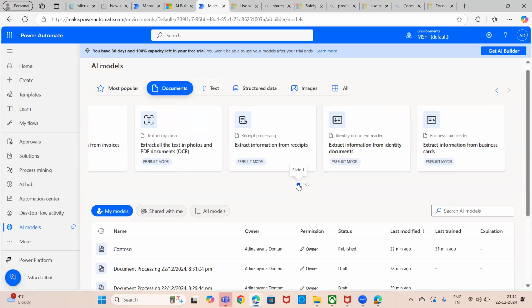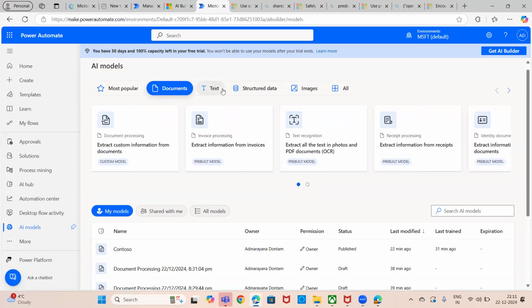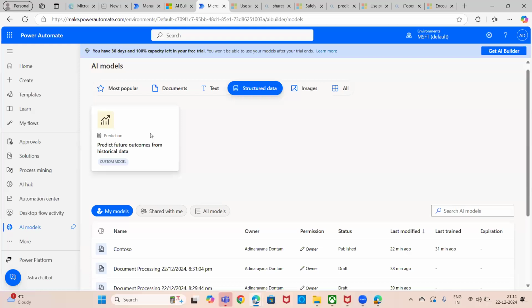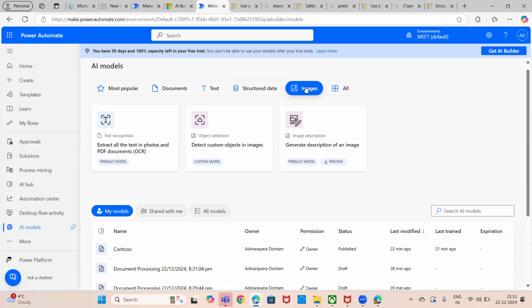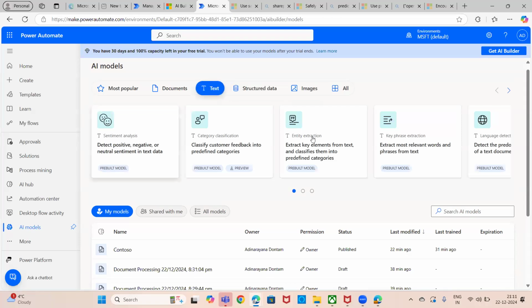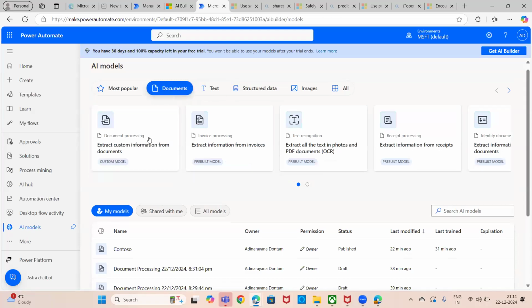Okay. But I think custom models are very few. You can remember only the custom models and consider the others as pre-built models. See, there are only two or three custom models, max. In images we have one, in text we have one, in data one, and in documents one more. Did you get a question like that? I don't think you will get a question like that.